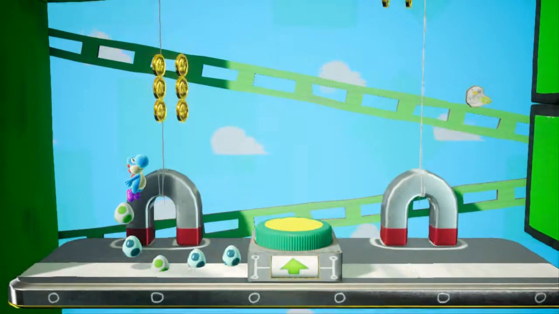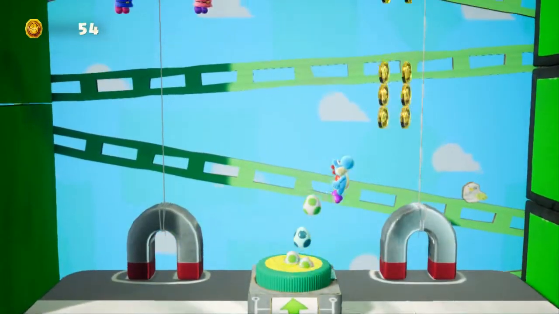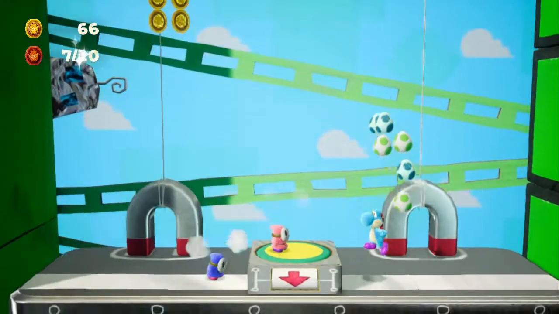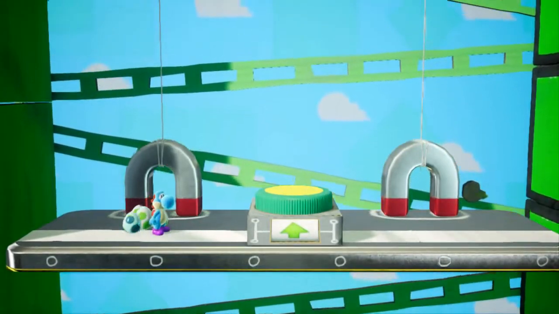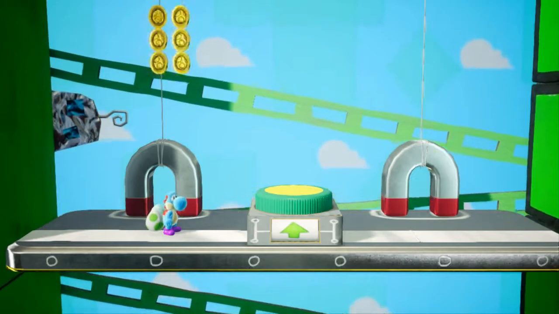We can also go down, which is very nice. We'll get Shy Guys if we need eggs. And they will also serve to lower the platform. So keep an eye on what they're doing.